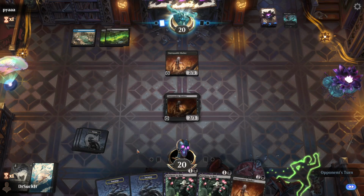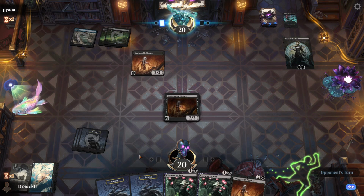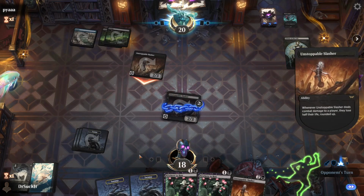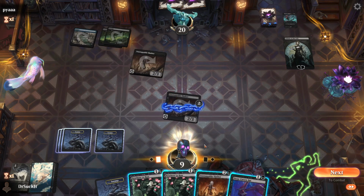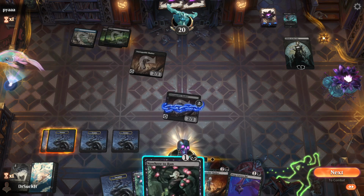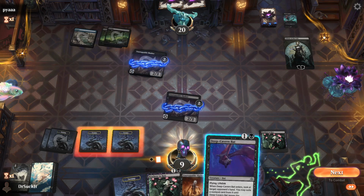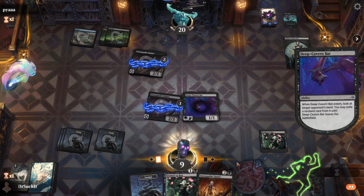All right, so we're mirrored up. If I get my second one out, we'll actually be having an advantage then. So I need 5 mana if I want to do both, and I've only got 4. All right, well, I can do 2 things if I do this. Let's see what his hand holds there. Let's get rid of the dragon.